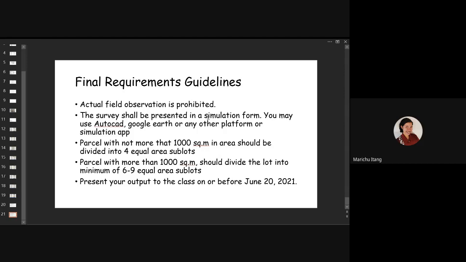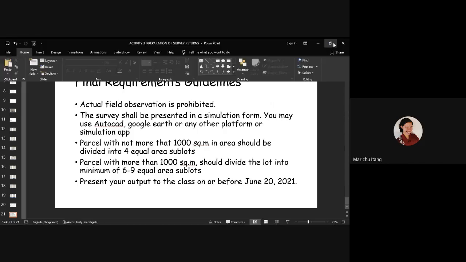So, if you wonder how the simulation works, the simulation is just a simple way of presenting how you are going to conduct the survey in the field and what data you need to submit. You are not actually conducting the survey, but you do it on AutoCAD, or you can use Google Earth or any method you are comfortable with.